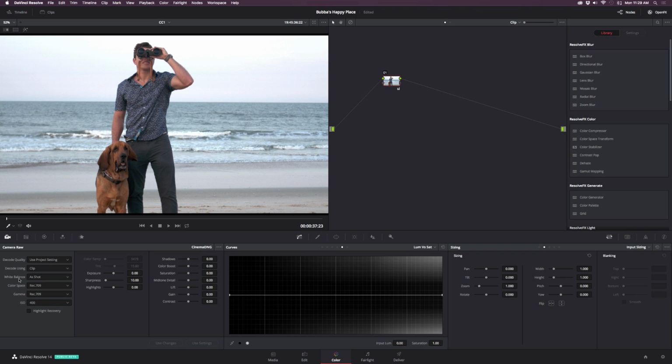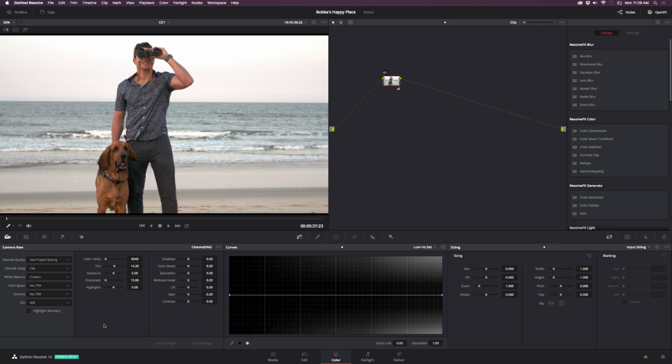Now let's take a quick look at the white balance. So we shot this at 5400K, and we have all these other presets in here. So we can go right down to tungsten if we want to. It's going to change the look of the image completely. And if we go to our custom tab over here, we can make this, say, a little bit warmer. So right now this feels like just a very plain shot, but we can come over here and warm this up a little bit, and even increase the tint or decrease it so we can make this image a little bit more green or magenta.